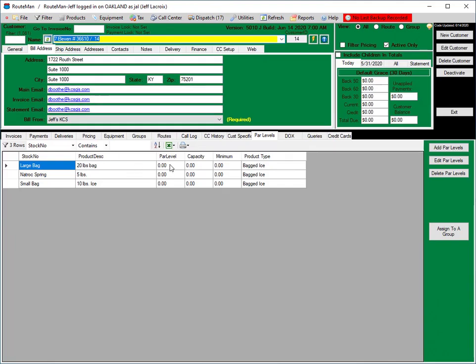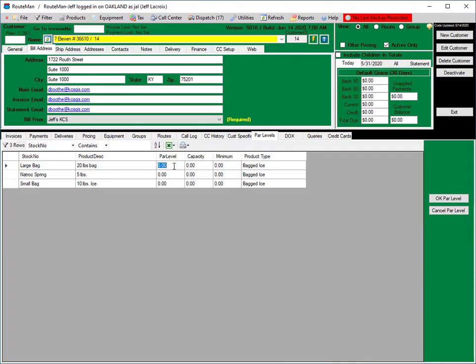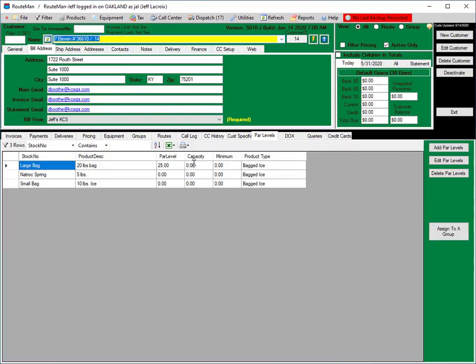If I want to, I can add quantities in here as well. I can say edit, and I can put a quantity that I want to be the minimum that I would normally deliver for that company. If you enter a capacity amount, that would be the maximum that you would be able to fit in that merchandiser or that box. The minimum, you could record that, but the order that you create is going to key off of this par level quantity right here. So if you enter a capacity or a minimum, that is really just for the people in the office to be able to have a reference.